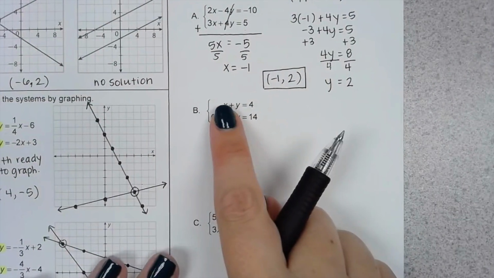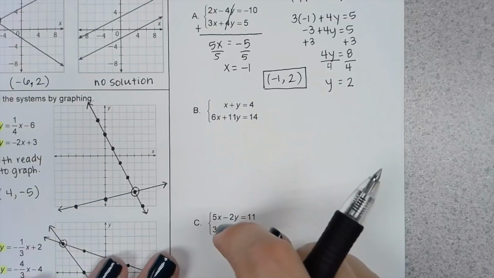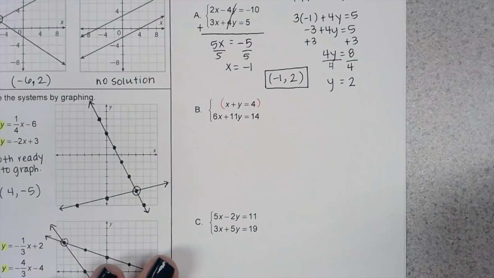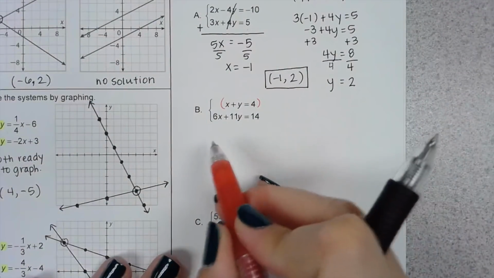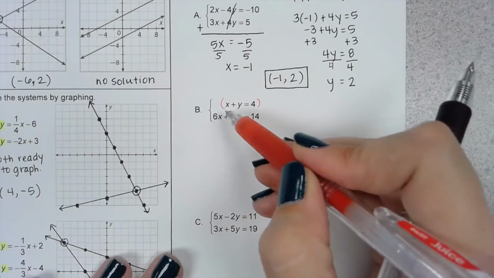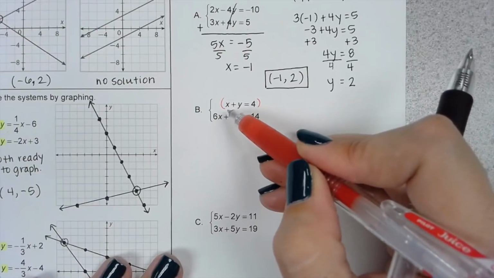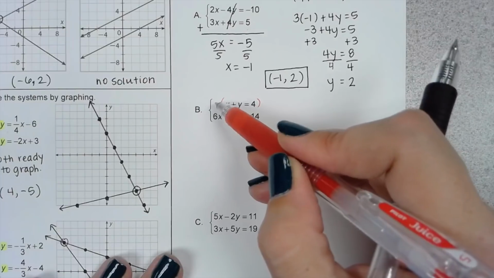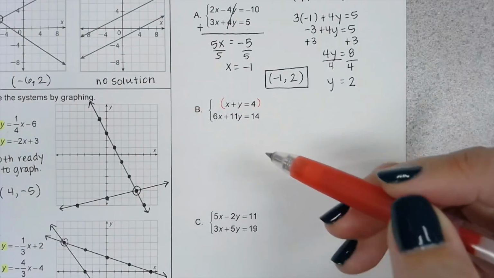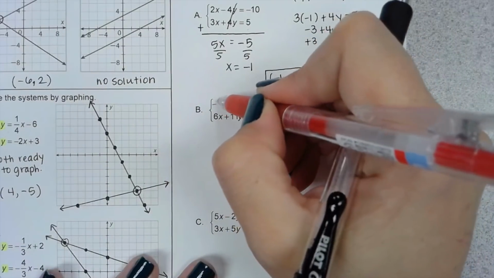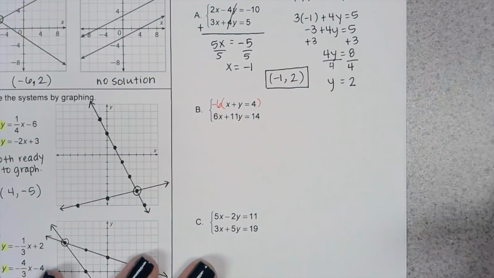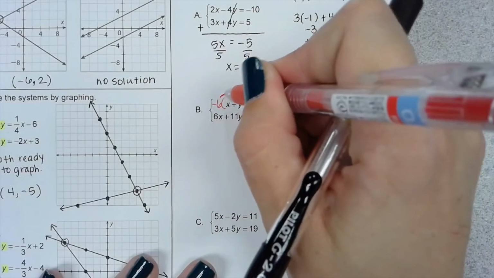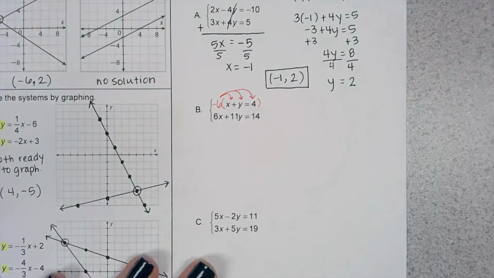On letter B, the x's are not opposites and the y's are not opposites. So I need to multiply this one through by something to make it have opposites. And this is where you have some choice. If you wanted to, right here, you could multiply by either a negative 6 to make the x's be opposites, or you could multiply by a negative 11 to make the y's be opposites. Sometimes people will pick the smaller number, and that's what I'm going to do today, but that doesn't mean that you couldn't pick the larger number. It doesn't change the answer at all to the question. It just makes your multiplication be a little bit bigger.